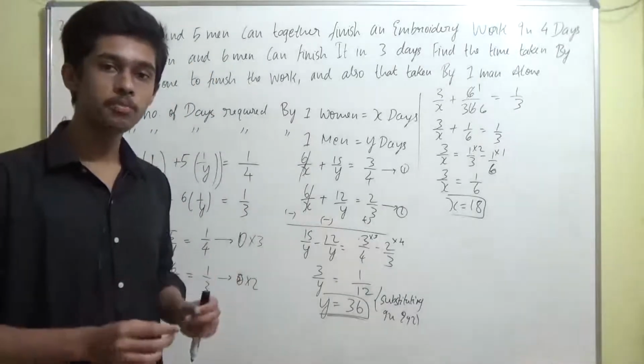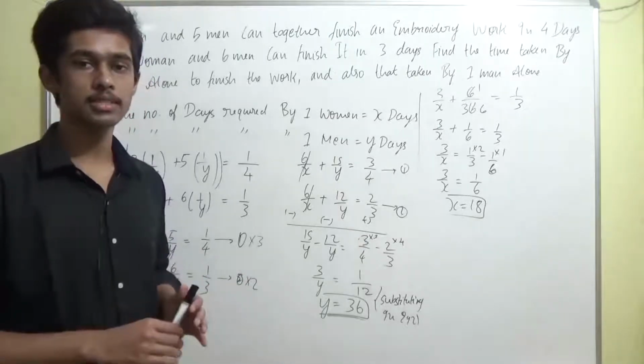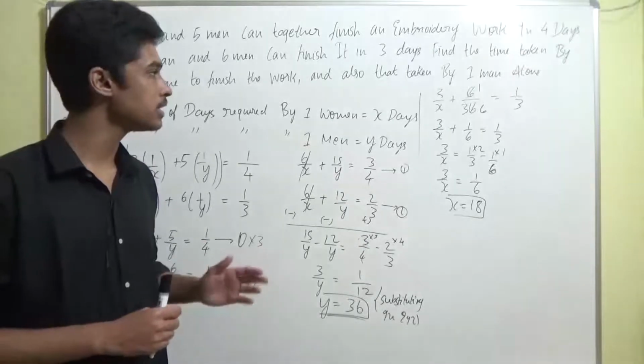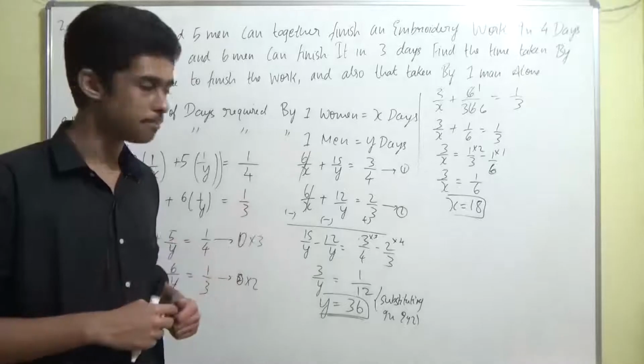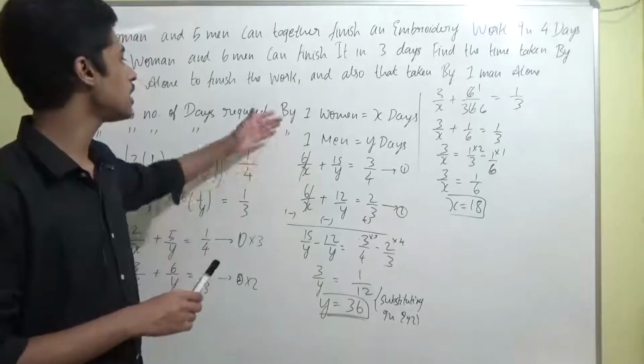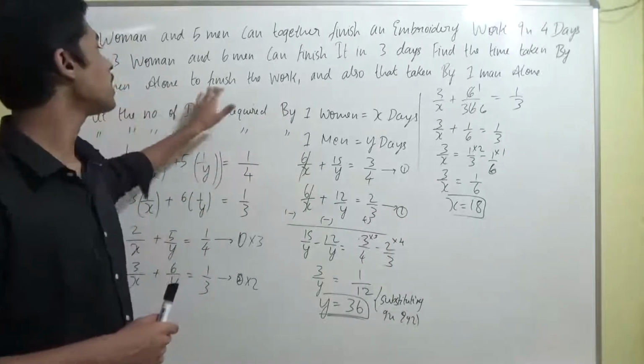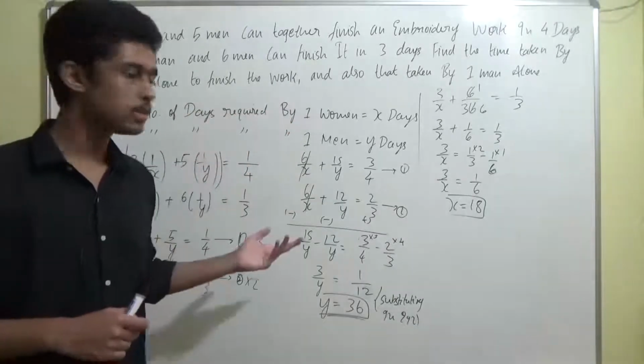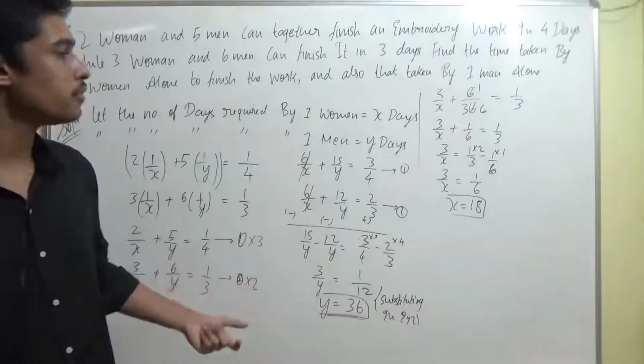And if only one woman sits and does the entire work, instead of in a team, she will require 18 days to do the entire work. That's what they asked in the question, guys. They asked one woman alone and one man alone, right? So that's what we found out. Now let's go to the verification step.